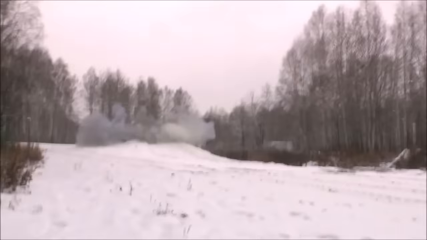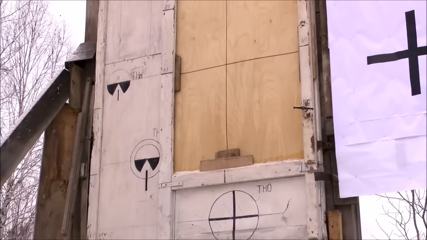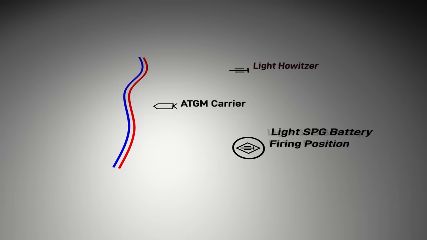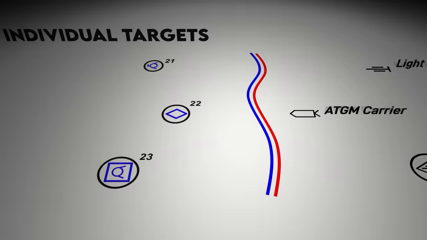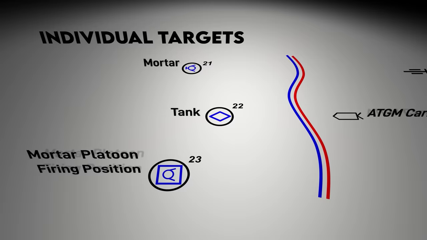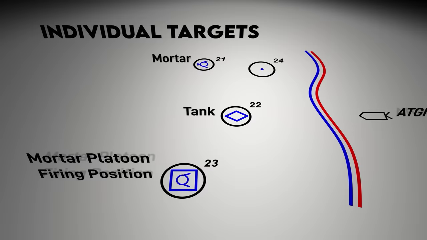Speaking of fires, let's go over some artillery-specific markers. We've covered how to identify artillery units and firing positions, but there are also symbols for types of fire missions. Individual targets are depicted as a circle with the weapon system being targeted and a target number. Absent of an enemy weapon system, like if they just want to hit a specific building or intersection, a dot in the middle can suffice. This would be appropriate for single high-value targets or targets of opportunity.